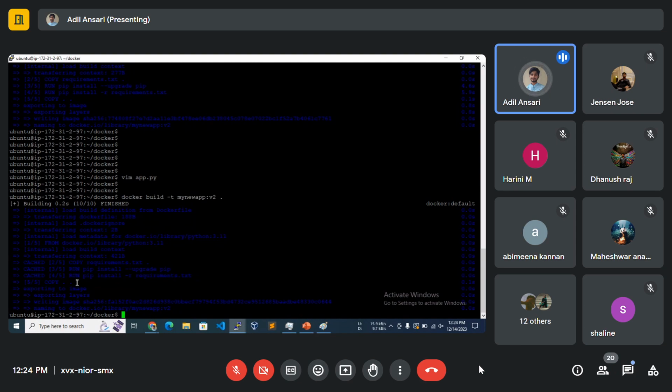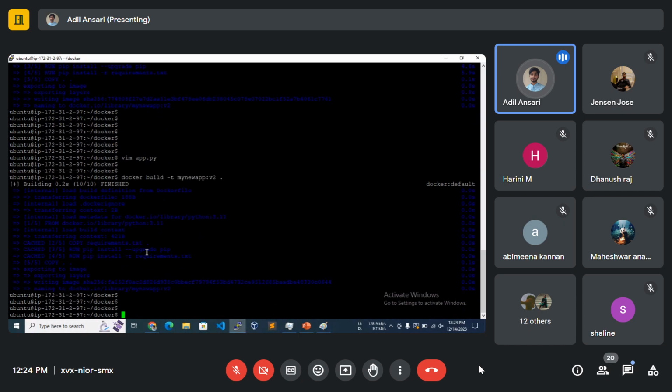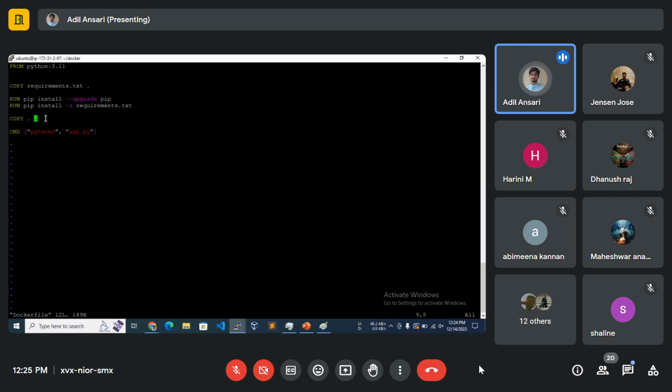In the last, so that if we change any code, because changing the code is very common. We do one change, we get error. We do another change, we get another error. We do change, we fix it. So if every time it installs the dependency, I made just a print statement to debug, and then it is again taking 10 minutes. I'm waiting for it every time I make some changes.